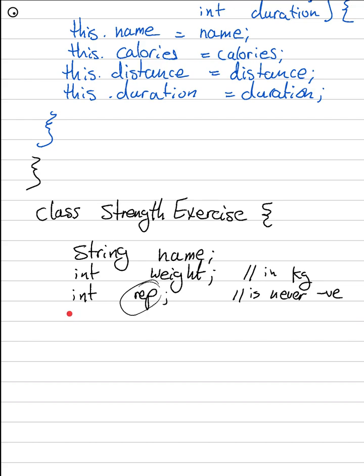I think duration can be written again. So the duration for cardio is a little bit different than strength. We're not saying how long the entire exercise will take, because that depends on if you take breaks and whatnot. But we can say the duration or the time per rep. Okay, that makes sense. Right? So each rep will take like 1 minute or 2 minutes or whatever. And that can be potentially in seconds, I would say, instead of minutes. Does that make sense? It makes sense, yes. Excellent. And what else? I think we also just need the calories, right? Exactly.